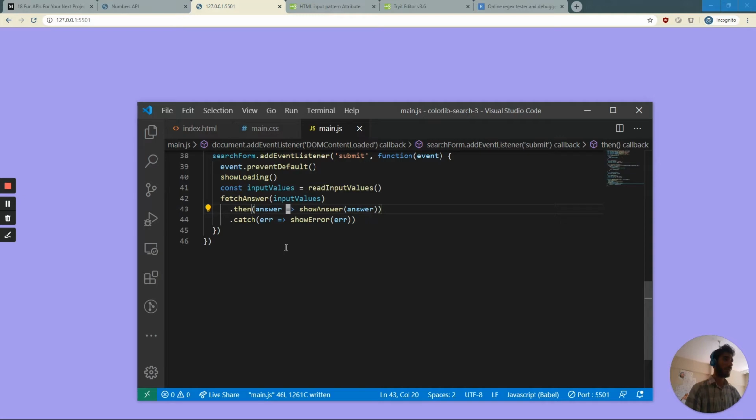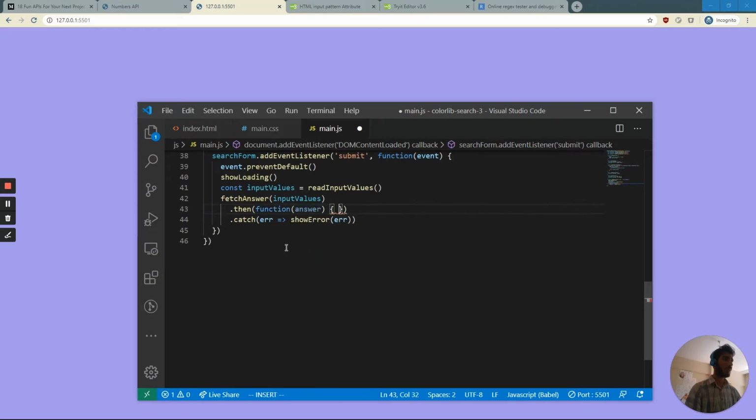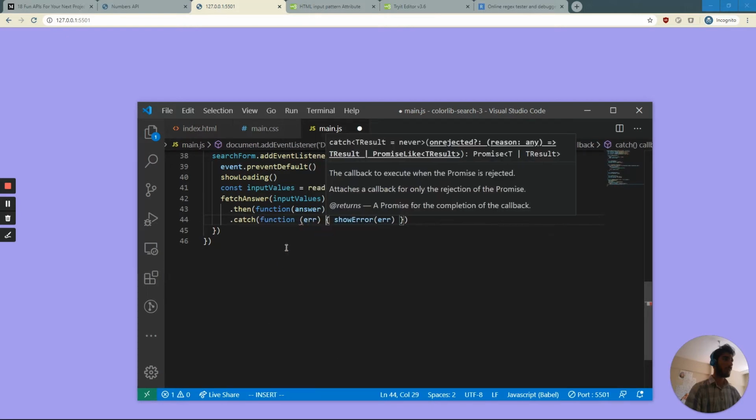Now I'm using arrow functions. Don't worry if you don't understand them. If I were to do this without arrow functions, I would just do it like this. Function answer. Essentially like this. And we could do the same thing here. Function error.